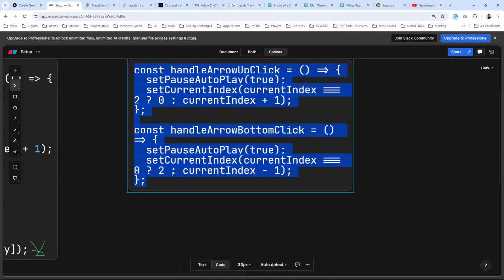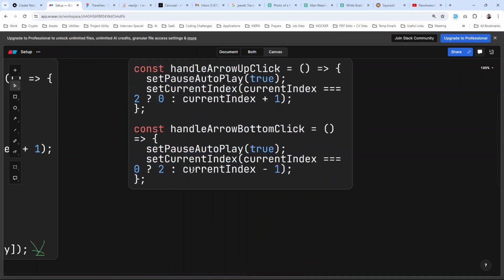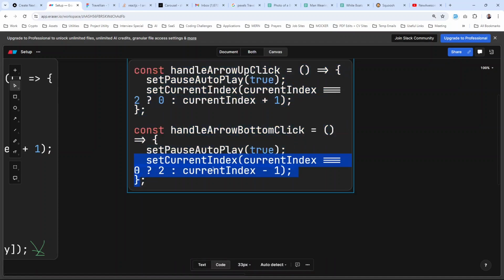And why we are doing it that way is that we are subtracting 1 from the current index, and we don't want a situation where we run into negatives, right? So if the current index is at the very beginning, the very next thing we do is just set it to the last one. Then we can say, okay, if it is not, we just want to remove 1 from the value, right?